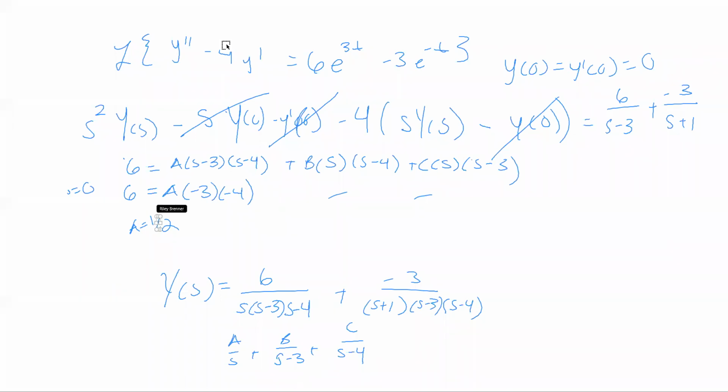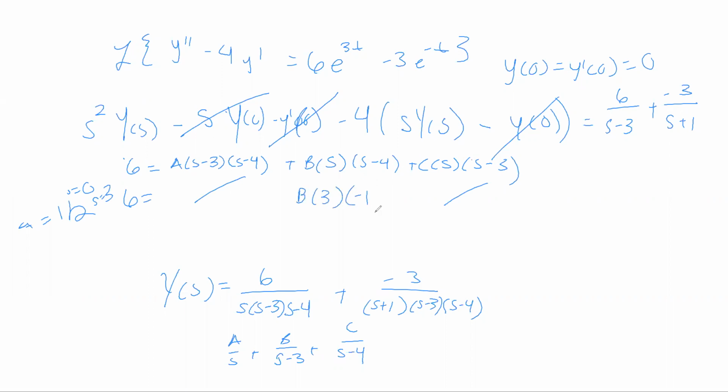I guess I'll just go ahead and erase, and we'll talk about the next one. So A should be equal to 1/2. And so then if I do S is equal to 3, that means that one goes away and that one goes away. And then B is equal to 3 times 3 minus 1, which is a -1. So this is -3. Divide it over. B is now equal to -2.